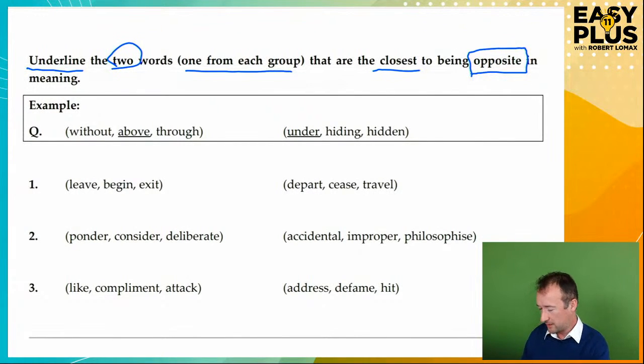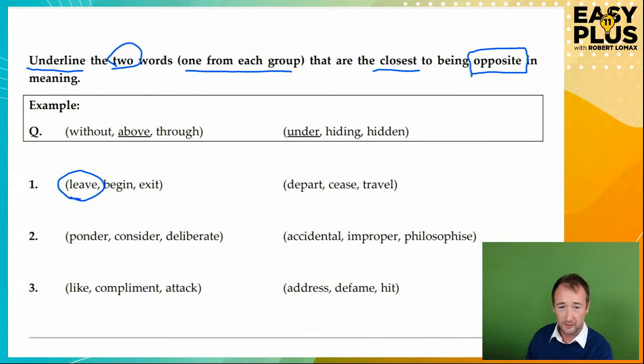Right, okay. So I spoke about systems. So you might be tempted just to charge in and go for the answer that you think is right. But what happens if there's a better answer in there? So let's be systematic. And when you're used to these systems, you can do them really quickly in an exam. So we're going to start by looking at the word leave on the left.